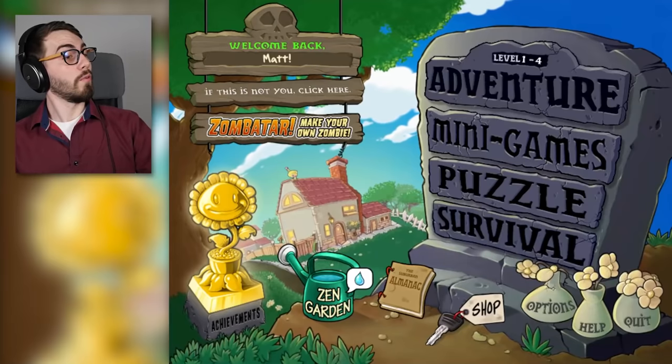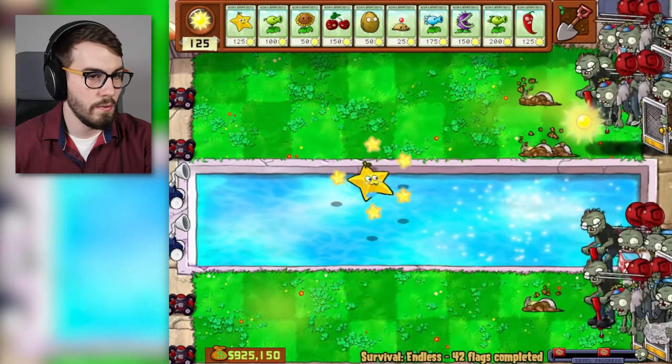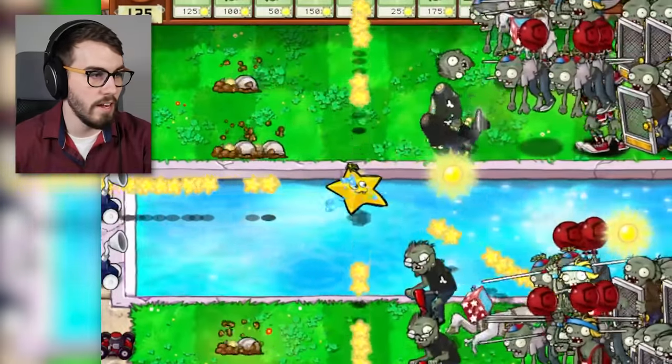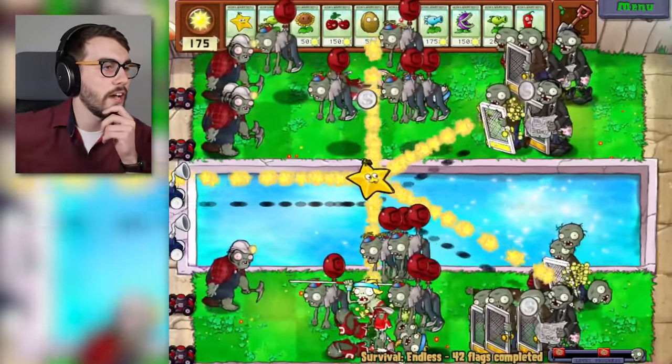Okay, next up, guys. You should plant like 50 starfruit on one tile. Okay, well, I'll tell you what I'm gonna do here. We're gonna try that in Survival Endless. Okay, that's 50, guys. I got 50 of these dudes here, and they're having a good time, but we got a bit of a problem here.